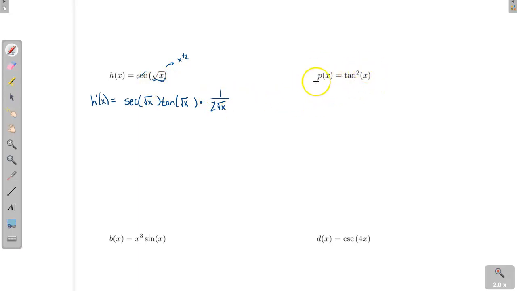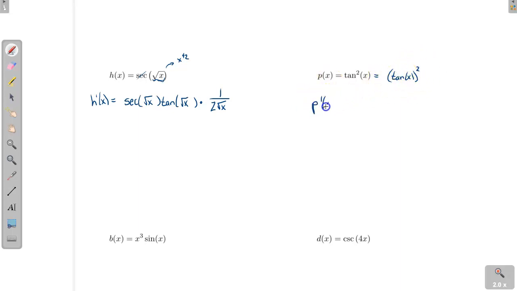Our next one, tan squared of x. This one tends to give people trouble because the notation makes it look like tangent to the outside function, but this is technically a shorthand of this. I'm going to use this notation just so we don't have these extra parentheses and it's a little bit simpler to write. But if you write it this way, you can see this 2's on the outside.